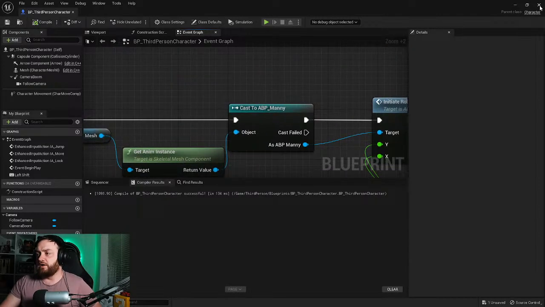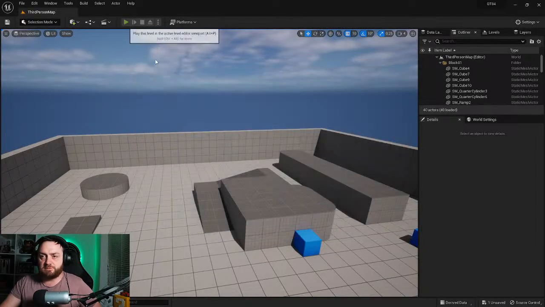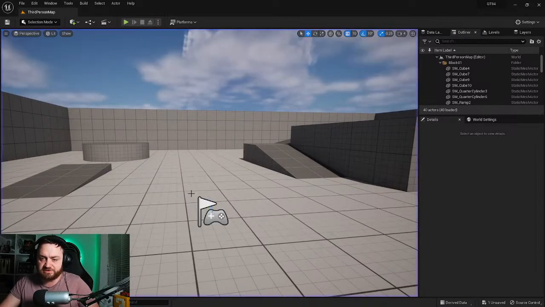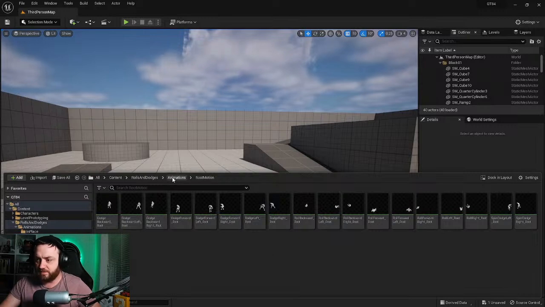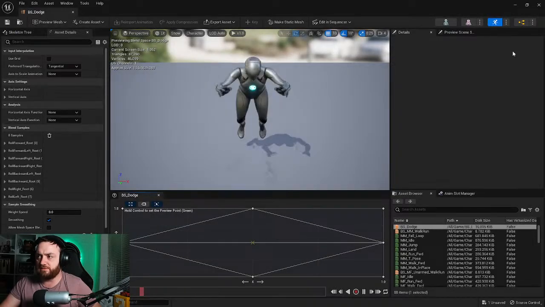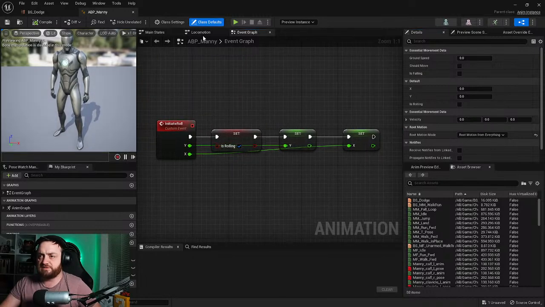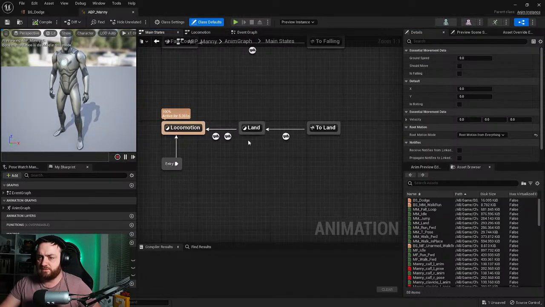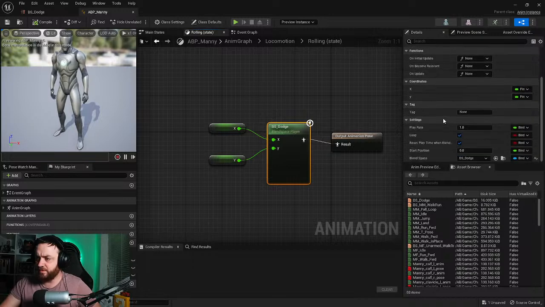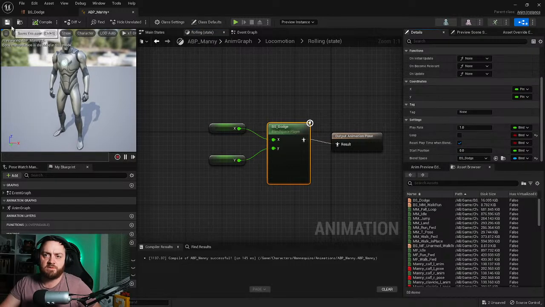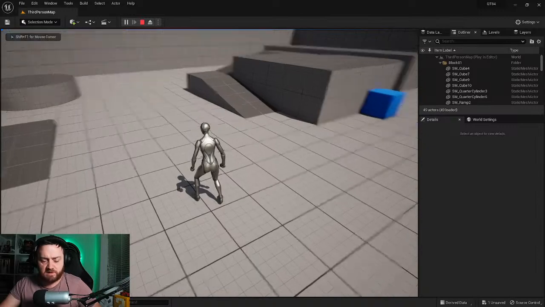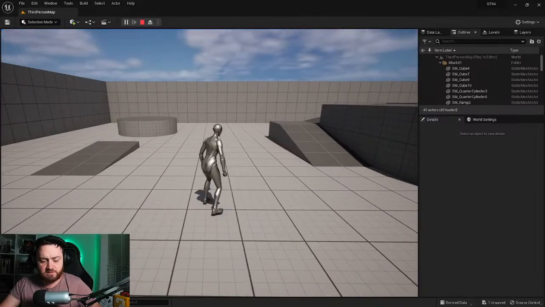So, I think that's it. Wait. So the transition isn't working. I'll just do that manually. Here, no, not here. That's because I forgot to go into roll, go to blend space, tell it not to loop. Wait, anyway, do it once. Hopefully now. Although I can't move, I'm stuck in the ground. Why can't I move?